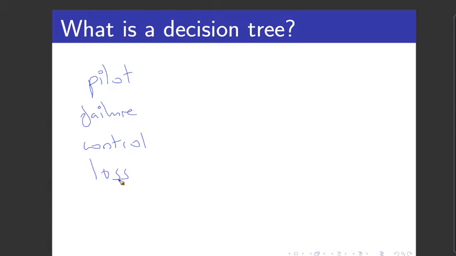You can't, for example, choose two together, where you might choose loss of control or something like that. Most people I've asked said they would choose pilot. They would take the decision based on whether the word pilot was in the description or not. If pilot is in the description, then they would say it's more likely to be discussing something about pilot error, because whenever you're talking about pilot error, the word pilot is going to be in the description. Whereas if the word pilot is not in the description, it might not be to do with pilot error. It feels quite unlikely to be to do with pilot error. It might be, for example, there was a lightning storm.